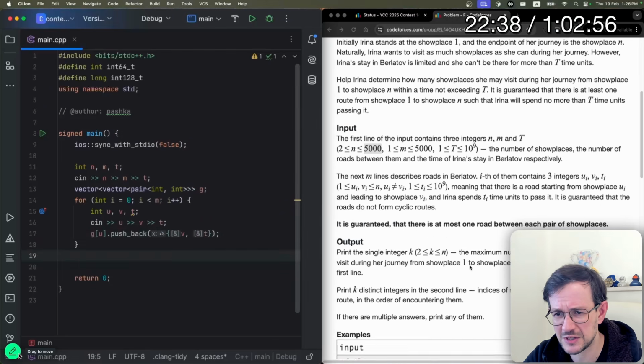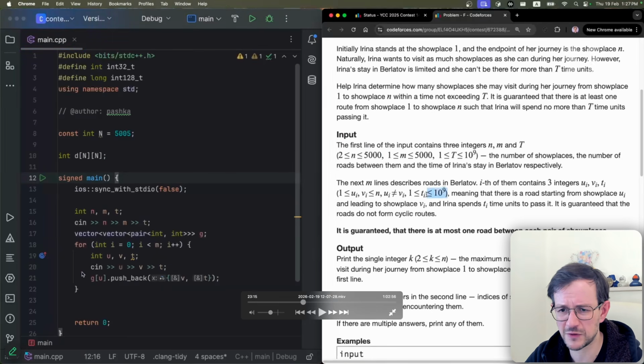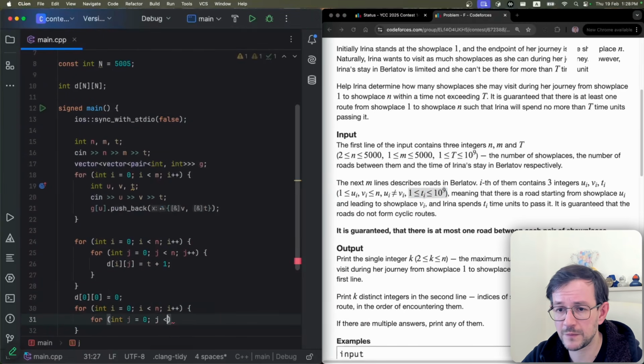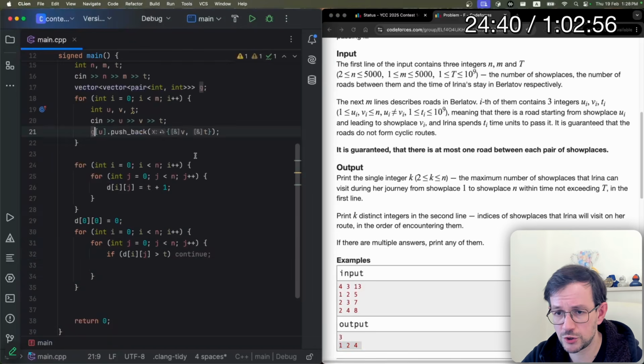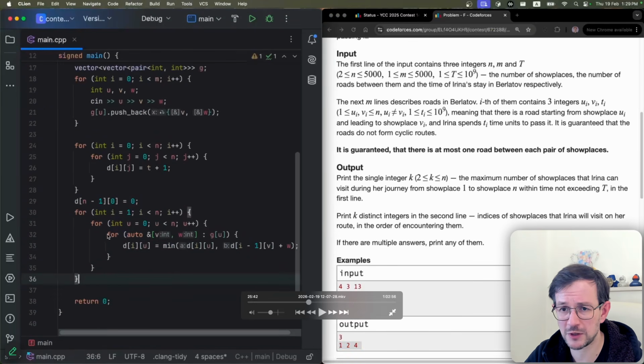Okay, just reading the graph, this boring part. So here, that's my array. I will use only this array for the whole program, plus the graph. So this is my graph. The graph is small. Here. So that's basically the dynamic programming. Here I have a mistake, it doesn't matter, I will fix it later.